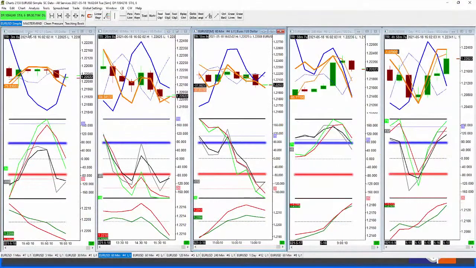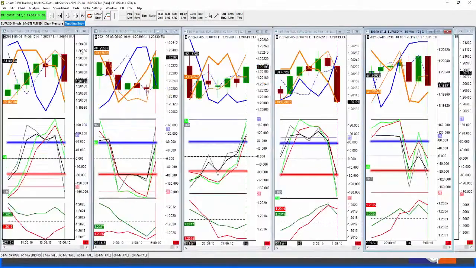What we're going to do today is go over some pressure stuff with you guys. I noticed that a lot of you are focusing on the pressure indicator lately, which I think is great. So I want to give you a few extra tips, and this is something I want to continue to do. We need to get to a point where we're making a concerted effort to get to a more discretionary way of trading.